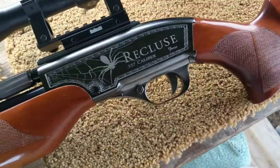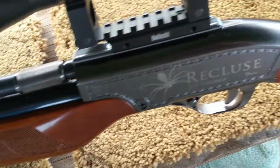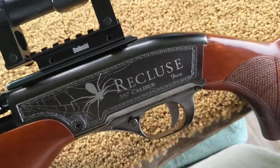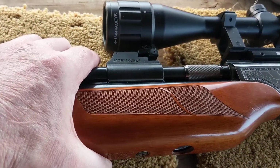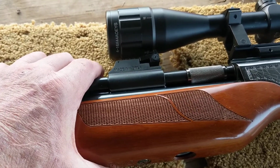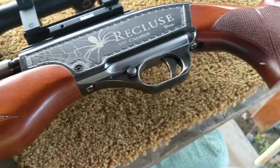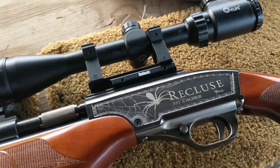And I've got a CV Life scope on it, and I think it's, what does it say? 4-16 by 44, adjustable objective. And this one is an illuminated reticle if I want to use it for red or green.